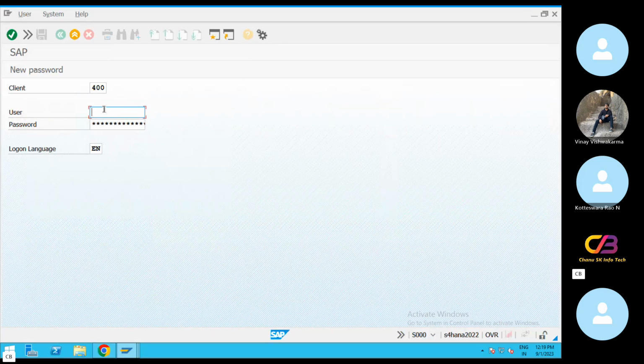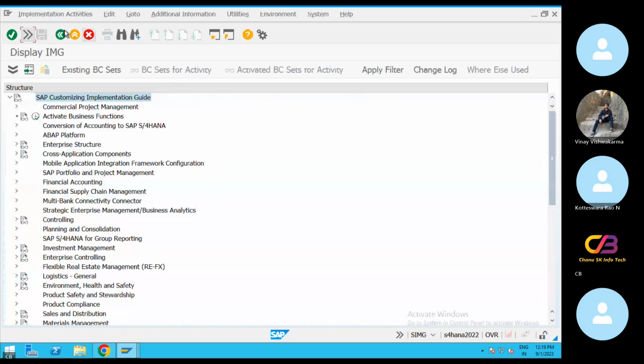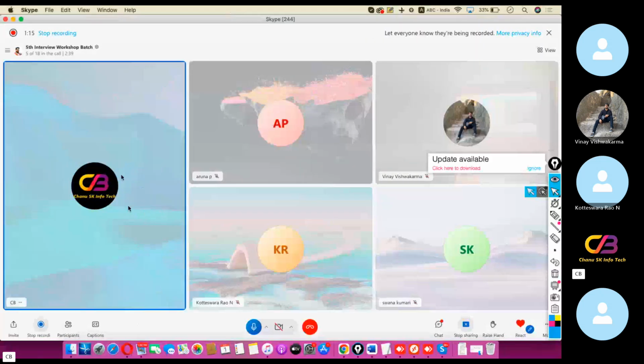Okay. So today I will discuss SAP S4HANA new asset accounting.